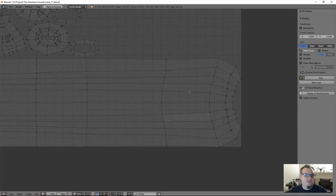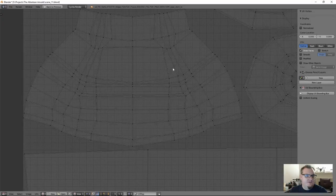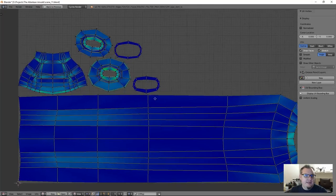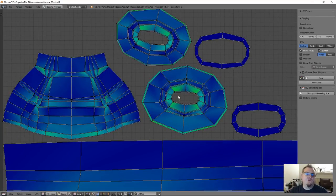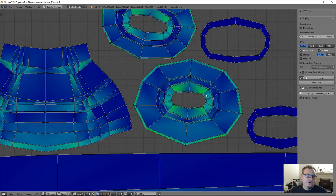Okay, so it looks like everything is pretty well not overlapping at this point. You want to zoom in and make sure. But once you get to this point, one of the things you can do is turn on this stretching checkbox. Anything that's dark blue is good. That means that you're not stretching in those areas. Anything that's getting towards red is something you must fix. No matter what, you have to fix it because you're really distorted. And then yellows and greens are in the middle and not super important.